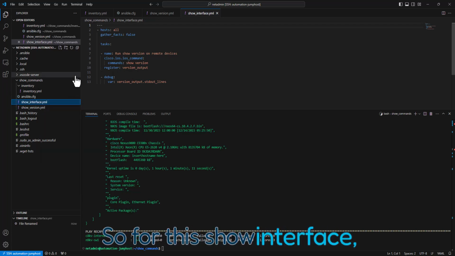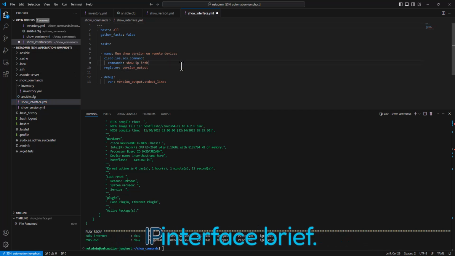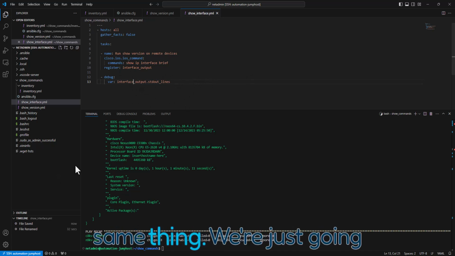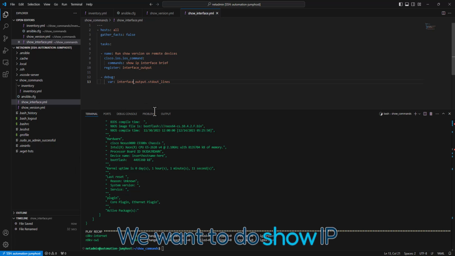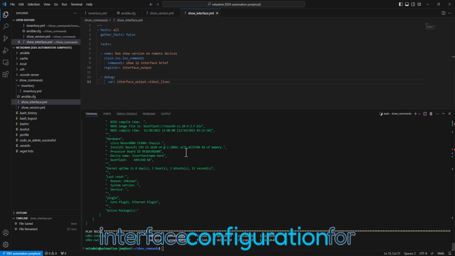So for this show interface, I'm actually going to do show ip interface brief, and I'm going to call this interface_output, and then we're just going to do interface_output stdout_lines. So we're going to do the same thing. We're just going to do a different command. We want to do show ip interface brief, and we want to see the management interface configuration for both devices.